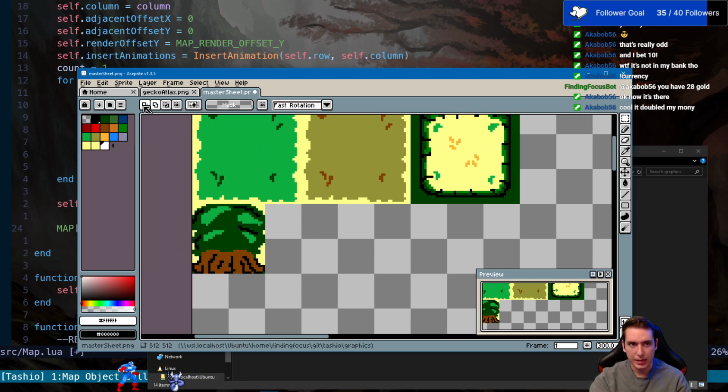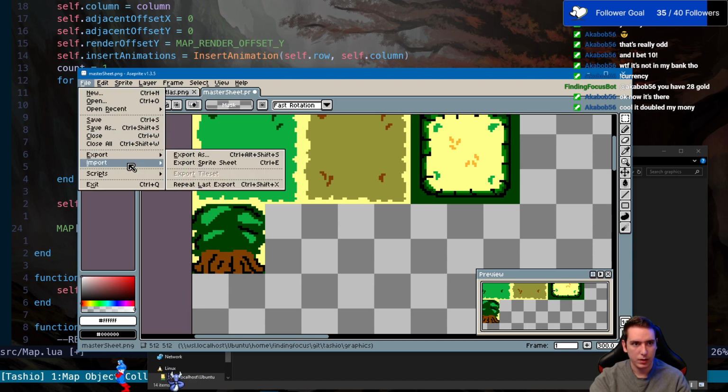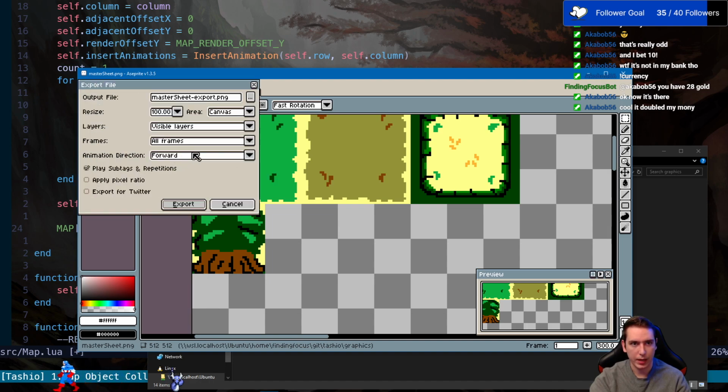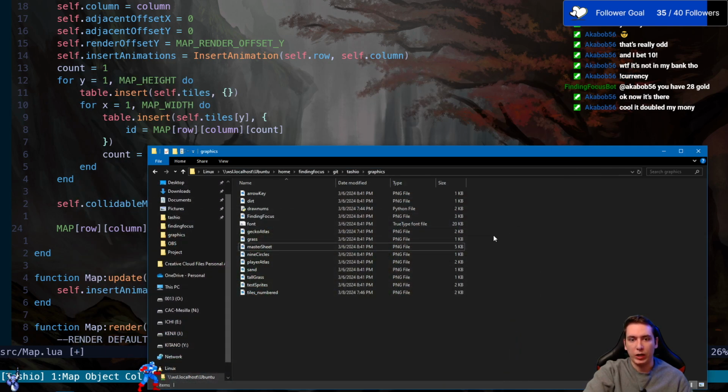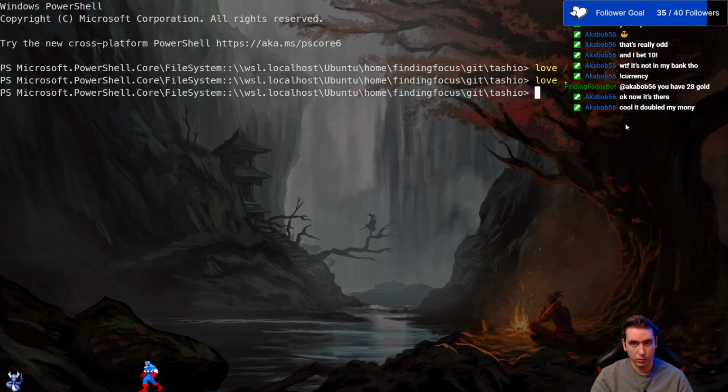So let's export this PNG, and we will say this is the same title. And then let's run our Python script and we'll see what quad range this actually is. We'll go over to our graphics. We've got to CD into our graphics.